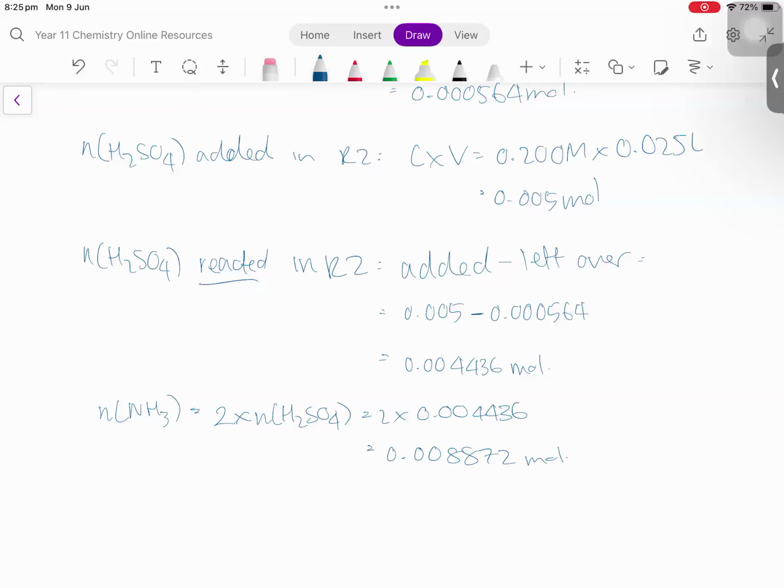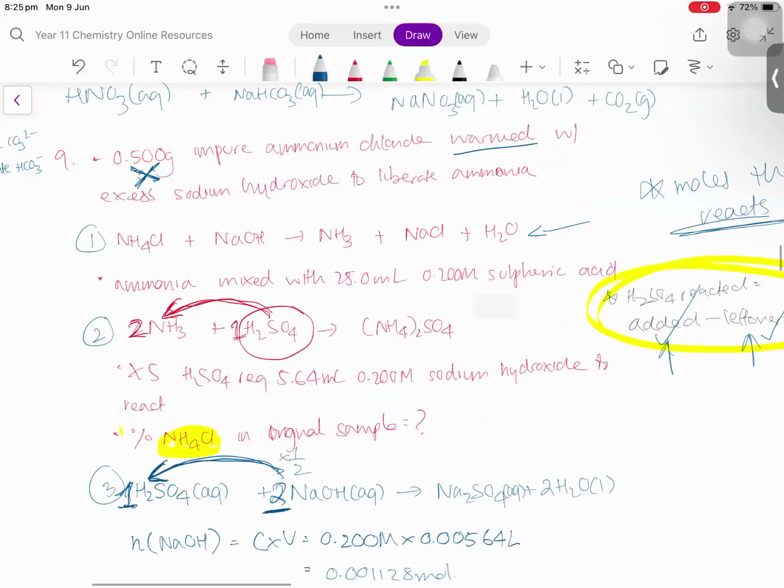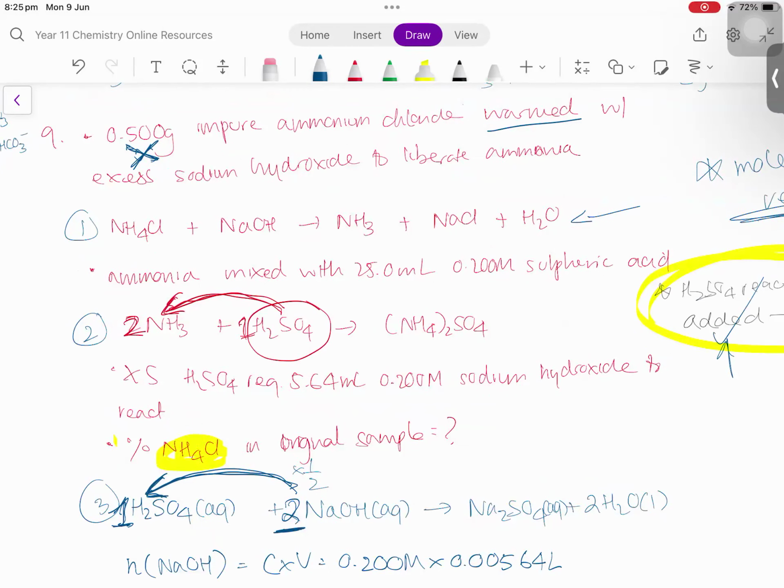0.008872 mole. Okay, so this is the moles of NH3 that's related to sulfuric acid in the second equation. You're now traumatized from what we've just done. Let's just check that we can jump to the first equation, yeah? And there's no added or leftover thing. Can you have a read of the question again? Is there anything implied in the wording that the amount of ammonia in the second reaction is not the same as the first? Or are we okay to proceed?